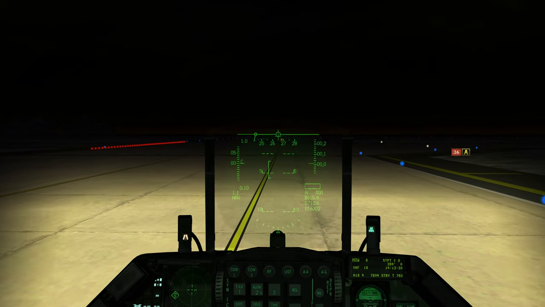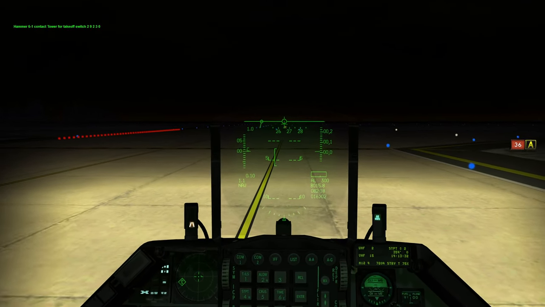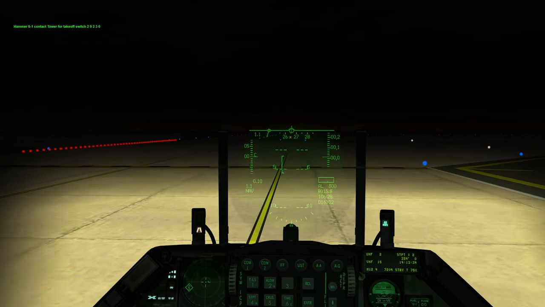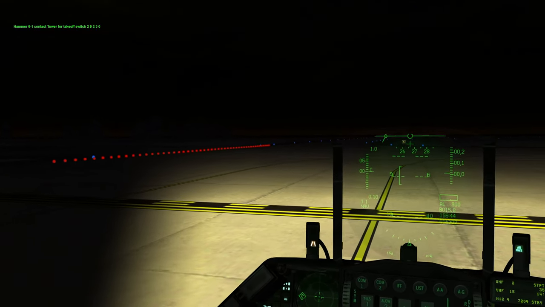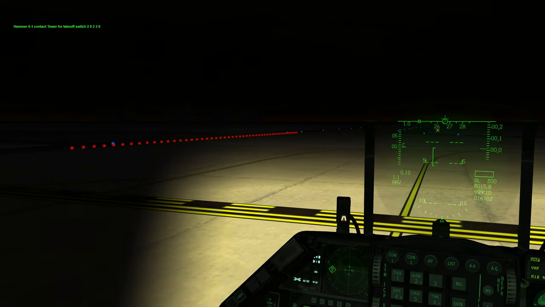Hammer 6 holding short, runway 36. Hammer 6-1, contact tower for takeoff. Switch to 29230. Switch tower, Hammer 6.